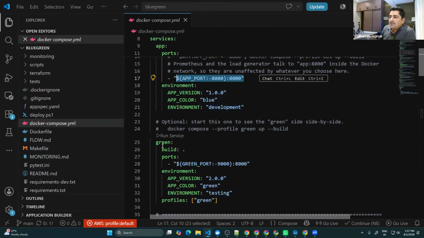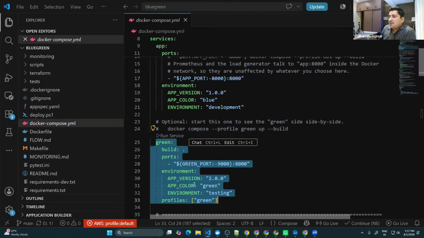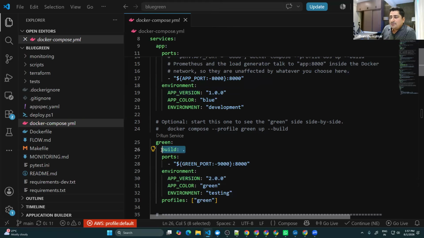Similarly, I'm going to run it for green. I'm just going to call the same container; I have just changed the port number, as you can see. Green port is 9000 and blue port is 8000. So it is the same Dockerfile running the same Docker image, but when I spin it up, there will be two containers, one for green and one for blue. Both will be hosted at different port numbers, 8000 and 9000, and each individual container is going to host it internally.